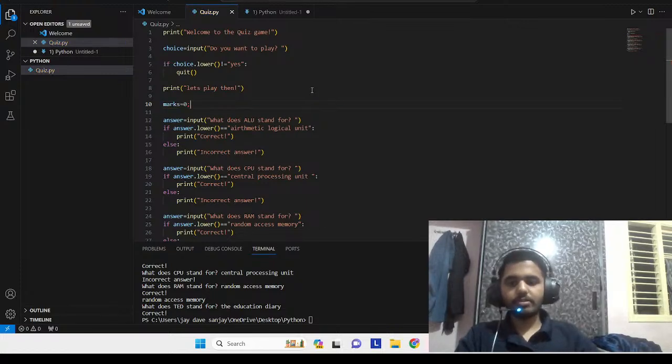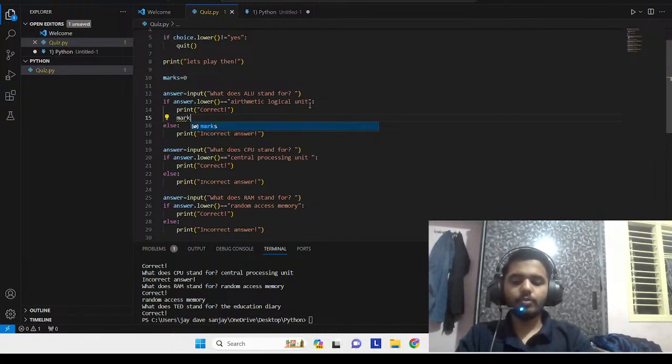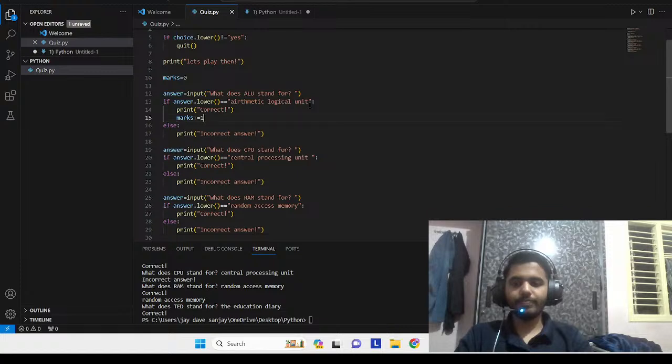It is 0 first. So every time a correct answer is given, we'll do marks plus equal to 1. So this is equal to marks is equal to marks plus 1. These both are equal. There are shorthand operators, so we'll use them.